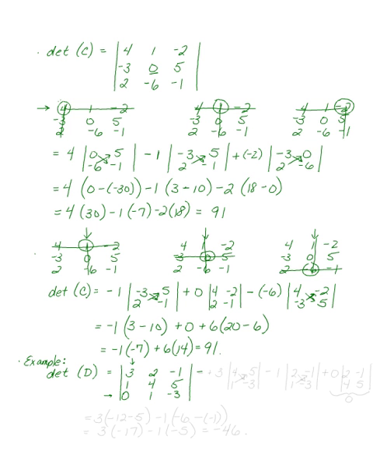Again, remember that the first position had a positive sign associated with it, so I will have the number 3. Now on your paper, I want you to go ahead and cross out the row and the column that has the 3 in it, and you should end up with the matrix 4, 5, 1, negative 3. At this point, we're going to continue down that column. The next position has a negative associated with it.